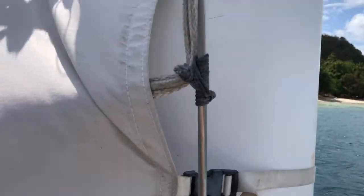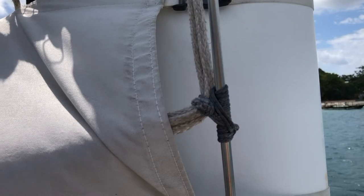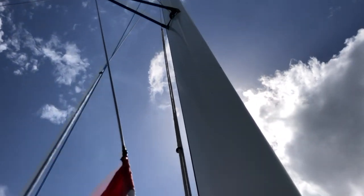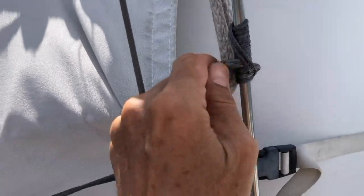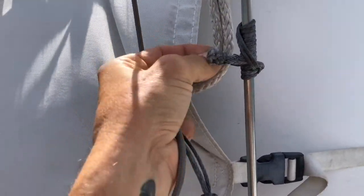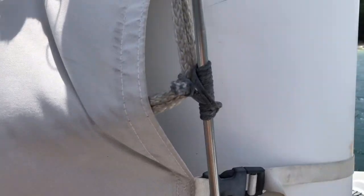Because I've done the rolling hitch above, you can see here it won't slide up — it'll slide down if I grab it, but it won't pull up. You can put as much weight on that as you want. What that does is it holds the lazy jacks firm and holds them off the mast so they won't flap and bang against the mast. And when we need to use the lazy jacks, we just release them and let that off — it's that easy. This type of thing is fantastic because as long as you've maintained the load — which there will always be — you've got no worries. You can use these for all sorts of things.